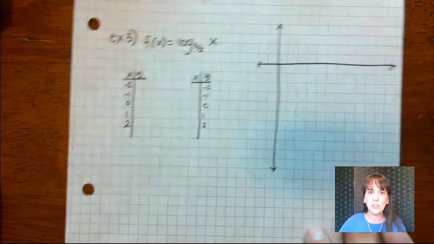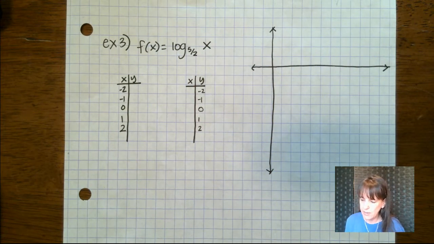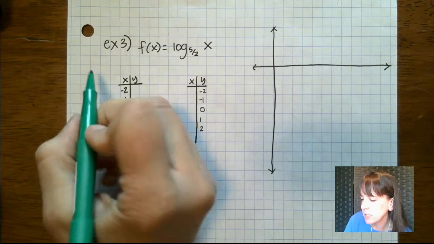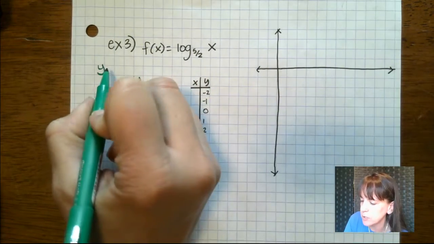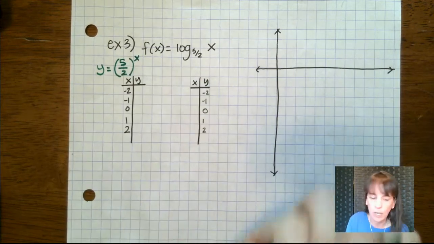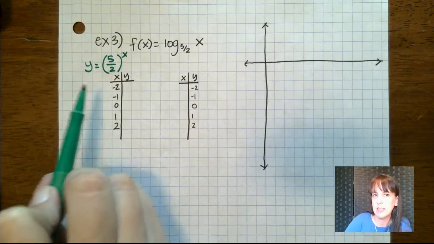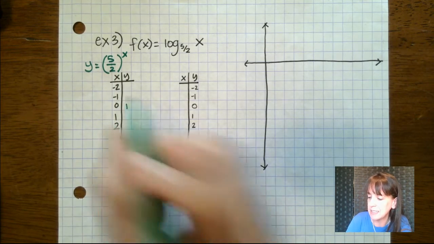Okay, we've got one more to graph because I want you to really practice those fractions. So let's take a look at this one. Looking at this, we first have to find our base graph. Our base exponential graph is, we use our base for our exponent, so we're going to say 5/2 to the x power. Okay, so let's figure out how this is going to work. When we put in 0, we get 1, right? Because anything to the 0 power is 1.